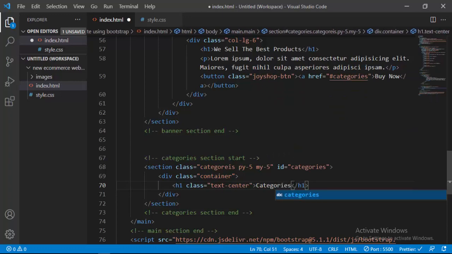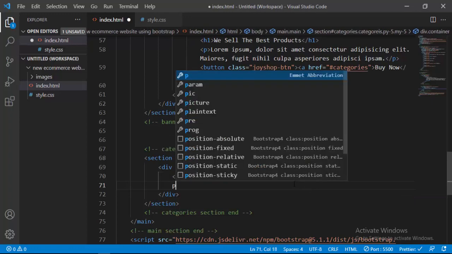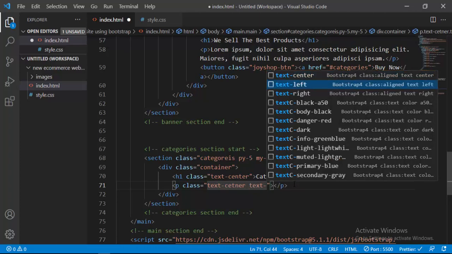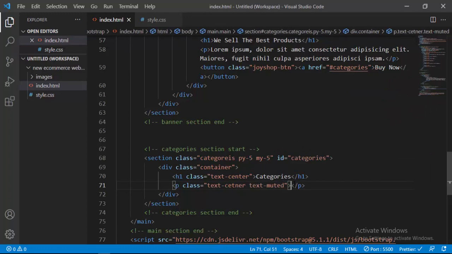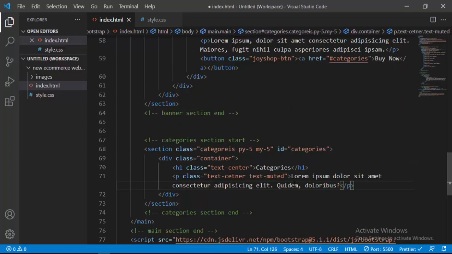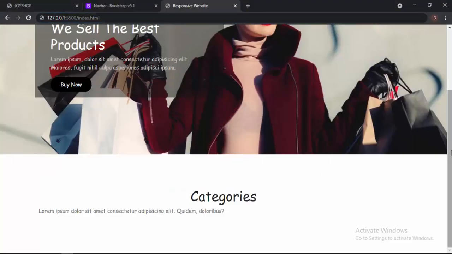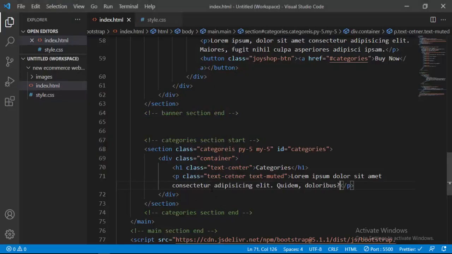And then we have our p tag, so I say p, and also this has the class of text-center, and also its color is gonna be, what is it? I forgot its color name. Here we have a color called muted. Yes, this one. Then inside its inner HTML, I'm just gonna generate some lorem ipsum with 10 words here. So now if you take a look, you will see that it's looking like this. It didn't center. I don't know why. I put the text-center.